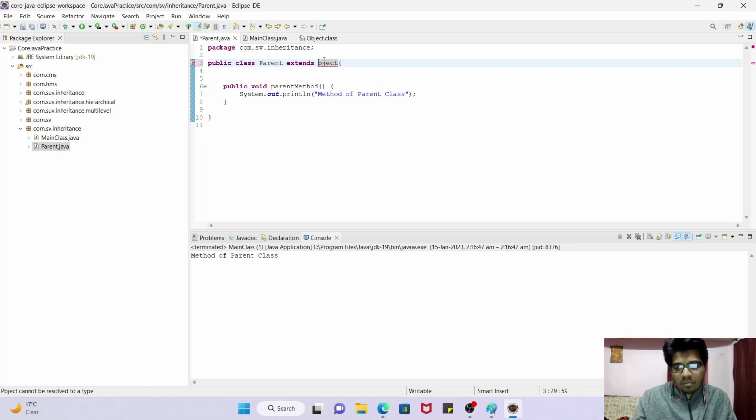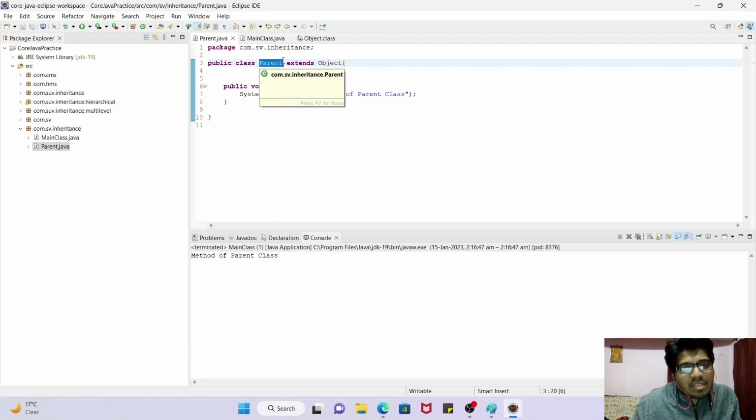Internally, this parent class is extending the Object class. So whatever class you are going to write in future, every class internally will extend from Object, even though you will not write it here.